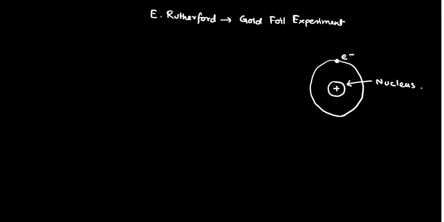But after Rutherford gave this model, Maxwell pointed out something. So what Maxwell said, that if an atom has a positively charged center with protons and negatively charged particles, that is electrons, are revolving around it, then how come atoms are stable? Why atoms are stable? Because if two oppositely charged bodies, they are in vicinity, maybe they are not very close, but they are in vicinity, so what will happen? One will be attracted towards the other.